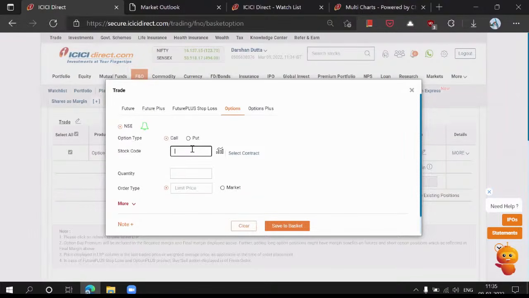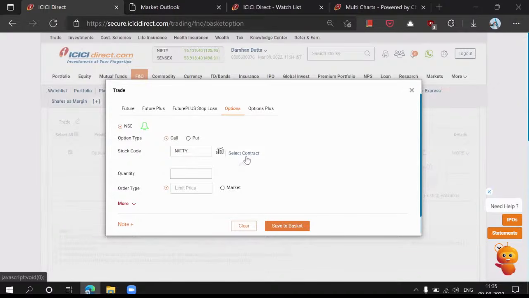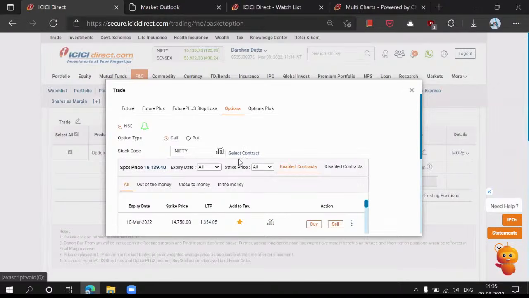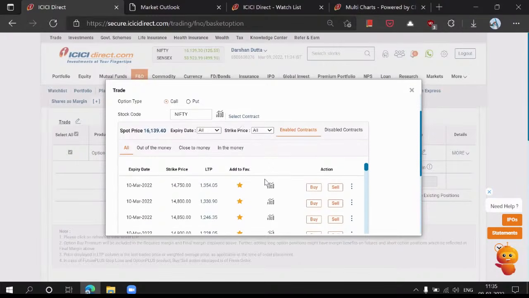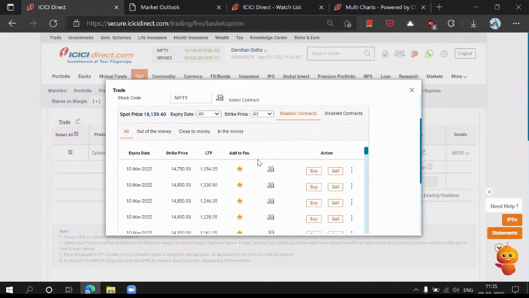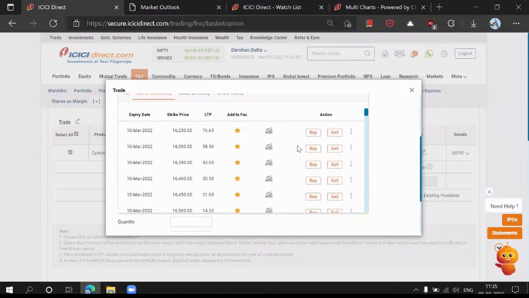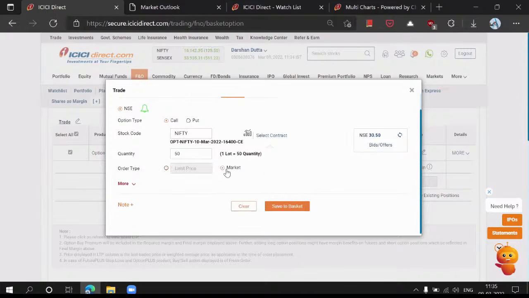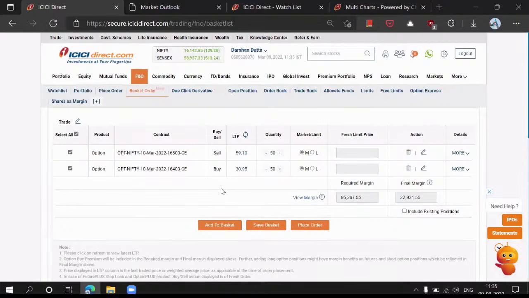And you also have an option to add your existing position and combine it. And if you want to add a new position and you want to see how your margins behave, you could even do that. So let's say you sell out of the money, you can go out of the money again. And this time you're going to buy because we earlier sold. So we'll build a hedge on the position. So let's say 16,400. You could do a 16,400 call that you bought. Yeah. So you save this to market, right? And you look at the margins.